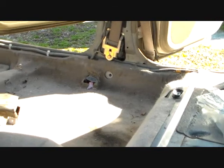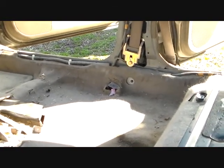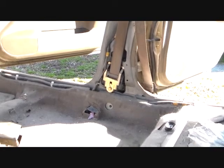Continuing along, I got the seat belts disconnected from the floor pan. Just one bolt on each side. Right here you can see this one, what it's looking like. And it's a 17. They weren't in there that tight. As you can see, you can just let these kind of hang here. You don't have to do much with them to keep them out of the way. And the good news is that retractor down there, it doesn't have to come out.